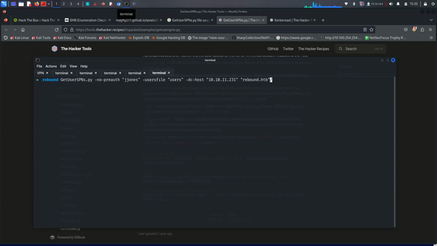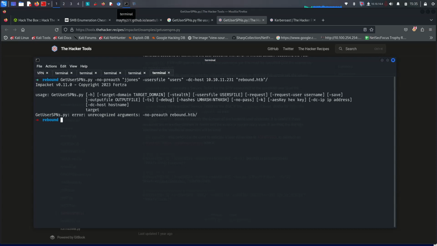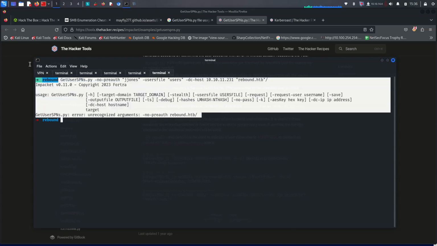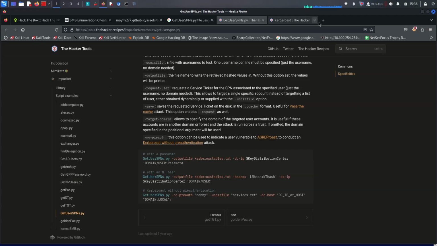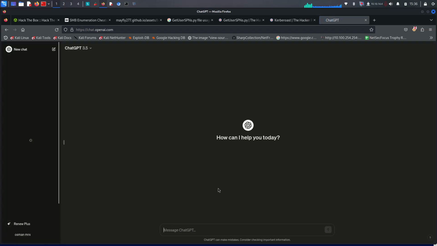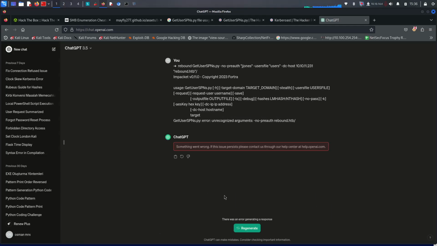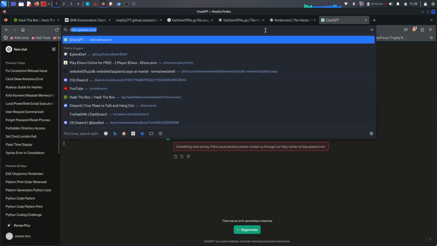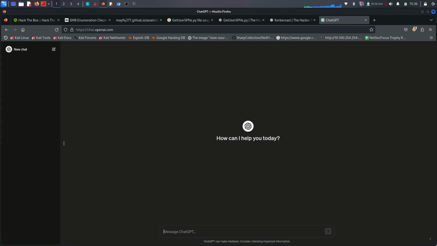GetUserSPNs, no pre-authentication, John Jones, then dash users file and users, and dash DC host, and just give it here, maybe just remove them. Nope. Why can't I open ChatGPT here?